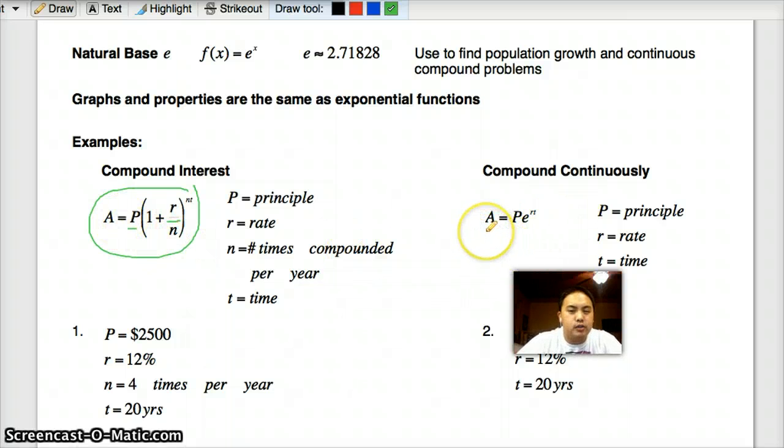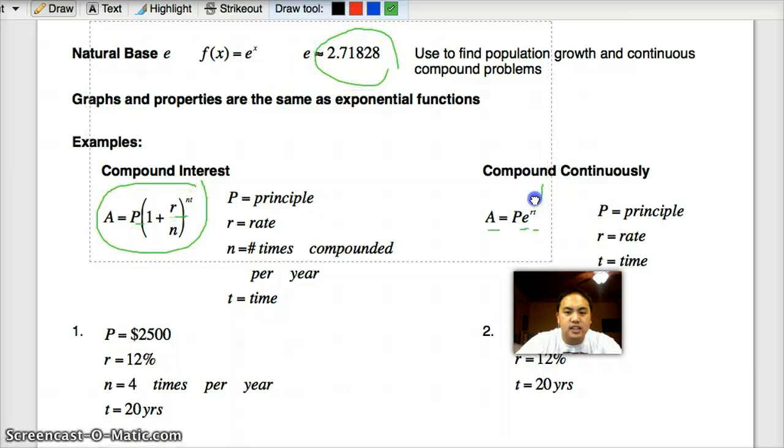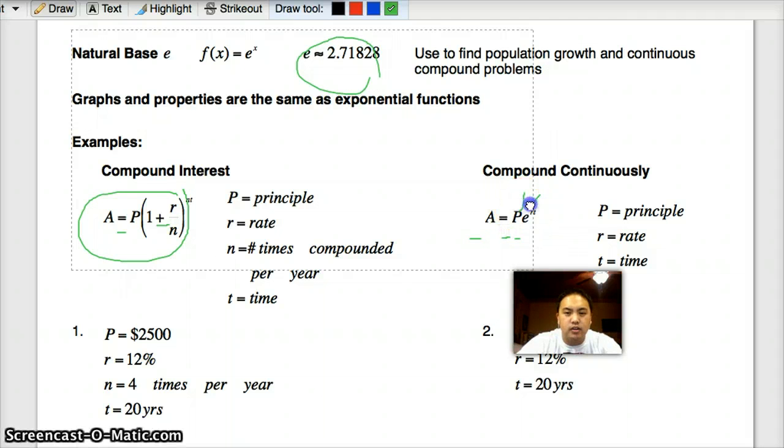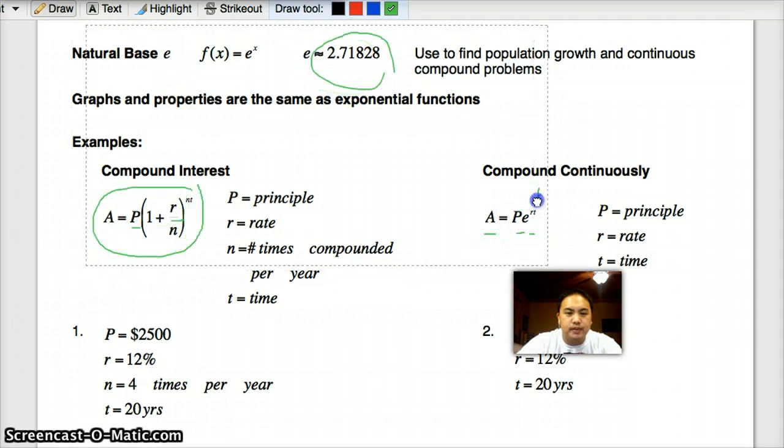This one's compounding continuously, so it's pretty much like every day or every second you generate interest all the time. So if you tell me the principal, how much money you put in, e, which is an actual number, and then rt, where r is the interest rate and t is the time for how long you're going to keep this in your savings account, I could tell you how much money you're going to make. All right? Let's start off with an example, and I think we'll only have time to do one example.